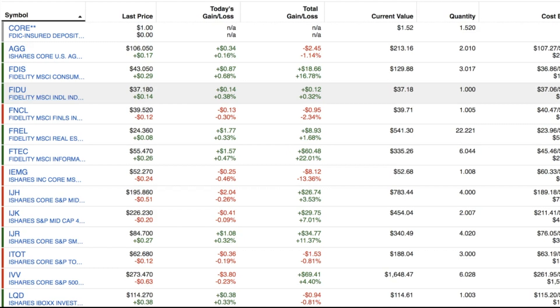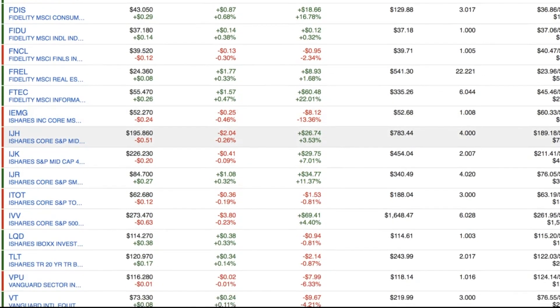A lot of these ETFs I've bought on a monthly basis using a strategy called dollar cost averaging. Each month I try to invest the same amount of money, because if the market's more expensive, then I'll buy fewer shares — meaning you pay for overpriced stocks. And when the market is down, a lot of these ETFs are a lot cheaper so you're able to buy more shares. I stick to dollar cost averaging and invest the same amount each month so that I'm not overpaying for any of these ETFs. Lately the market's been pretty pricey, so I'm kind of just going back to an asset allocation strategy where I'm just focusing on keeping a balanced portfolio. I'm not too concerned with the price ranges at this moment because I know I'm following a certain asset allocation strategy.